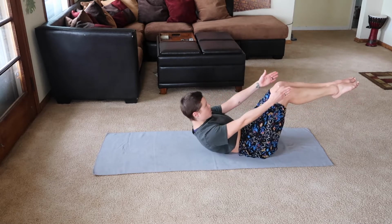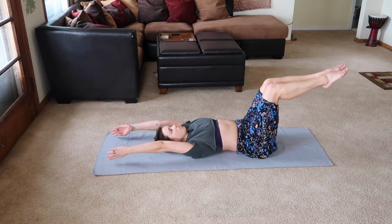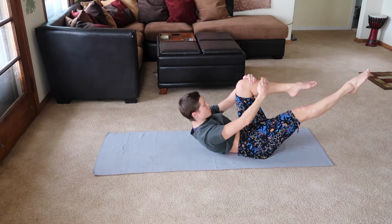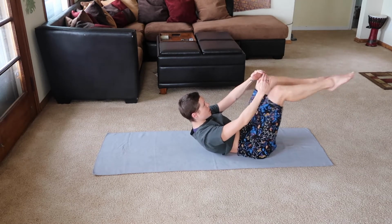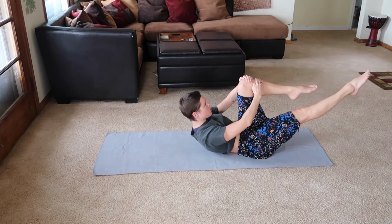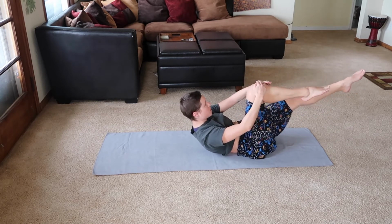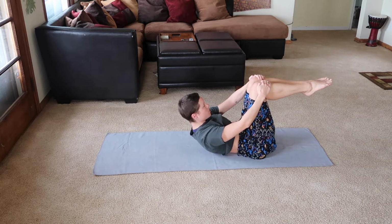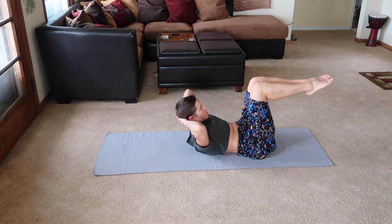You can use the thighs if you need. Reach those arms up out overhead. C-curve, single leg stretch. One leg reaches long. As you keep that C-curve, hands come on top of the shin. Exhale as you reach. Inhale as you switch. Bring back through center. Interlace your hands behind your head.